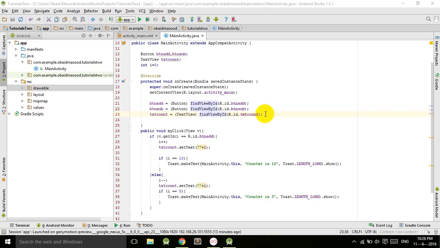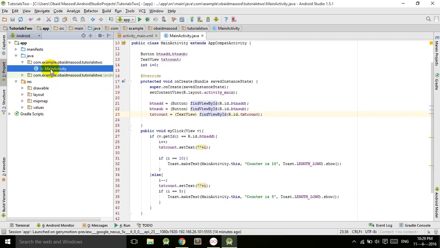In this tutorial we will be working on intents, and the intent is one of the building blocks of the Android operating system or Android development. So what are intents? Intents are basically, you can say, a sort of messenger. We can use them for different purposes, and in this tutorial we will use it for launching a second activity or another activity from our main activity.